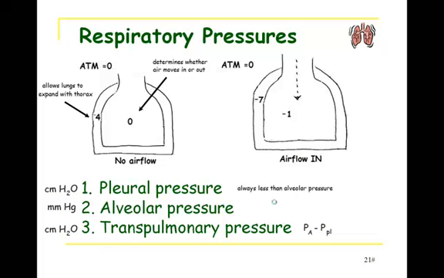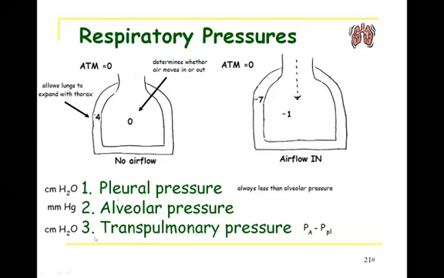So let's look at some respiratory pressures and how they're important. I put a lot of extra little things on this slide for you so you can fill it in as I go. I want to review some of these pressures and why they're so important. There are actually 4 pressures that are obviously important in breathing. You have 3 of them listed. The 4th is up here.